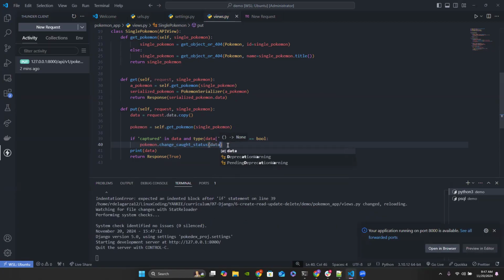And we can change it by passing in the new capture status.